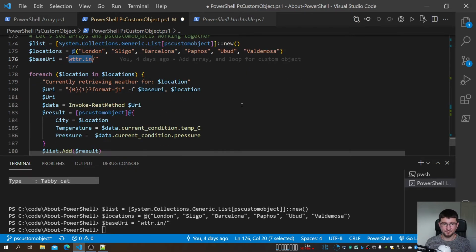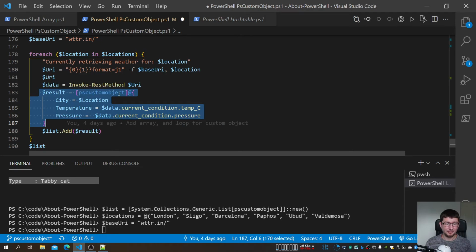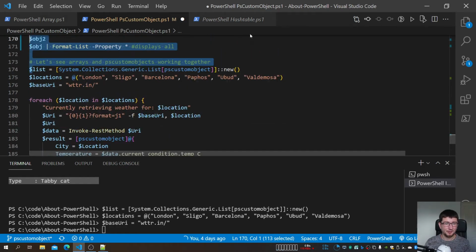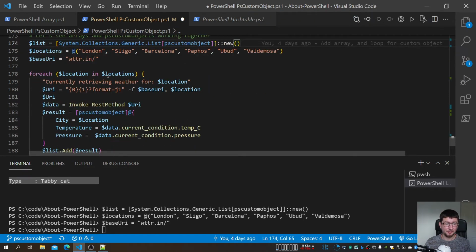So what we're going to do, for each of these cities, is check the weather by hitting this API, followed by the city name, and then the format as JSON, because by default it gives you these ASCII pictures, which are really hard to process. This is just JSON. So we're going to hit that one, and when it happens, it returns certain properties. So for one, that's where we actually start doing our custom object. That's the construct that you will see very often, that you create an array up front, and then you loop through your items.